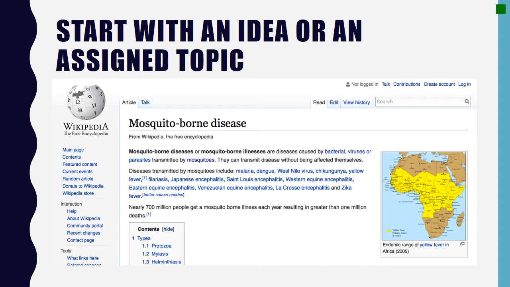Finding out more about your topic is a great way to learn new words to use when you do research using the library catalog and databases. Start with the words you know and search Google or Wikipedia to find background information about the topic. Keep a list of new words you discover.